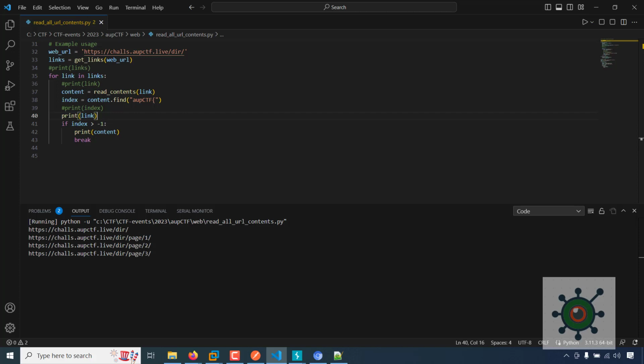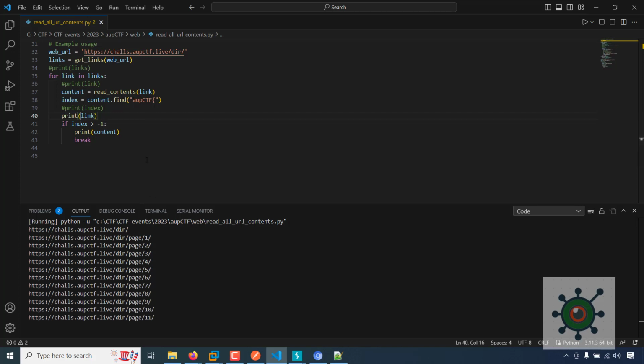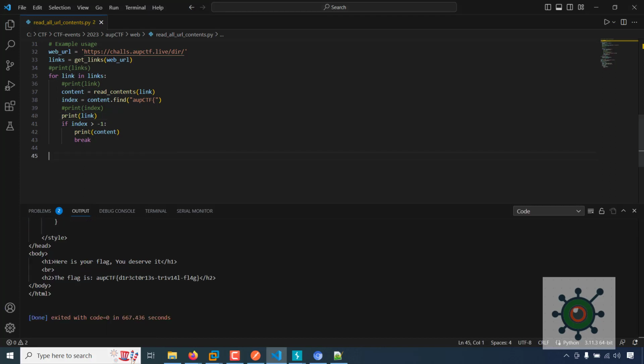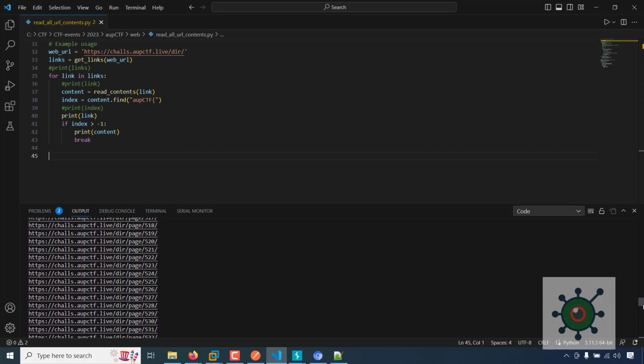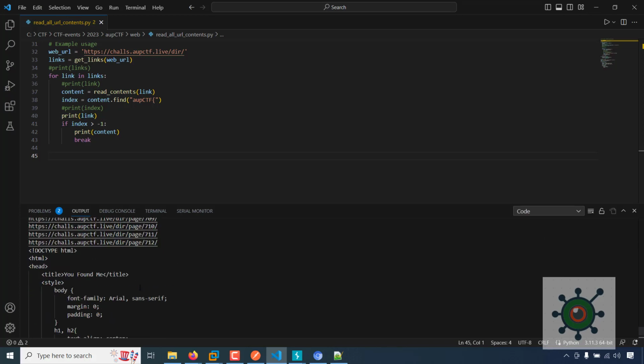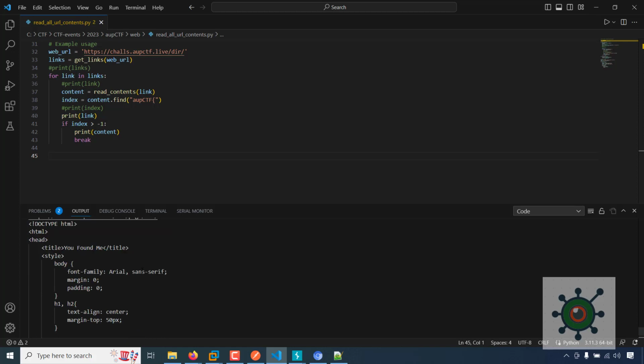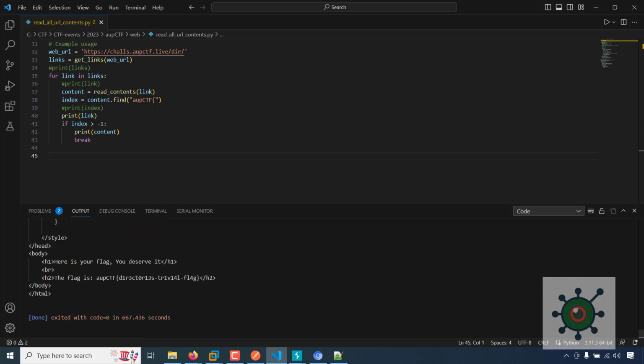There we can see every link was checked, and if there is any content, then it will break. Okay, when we run this program, there is a lot of searching, a lot of directories. After that we found it on page number 712, there you found me. Okay, and this is the flag.